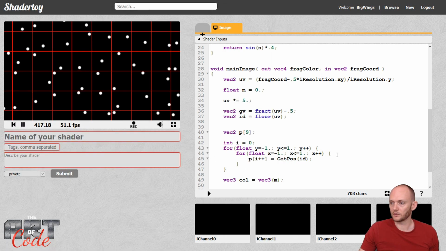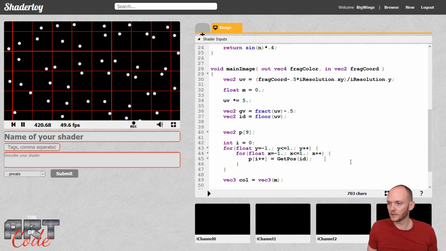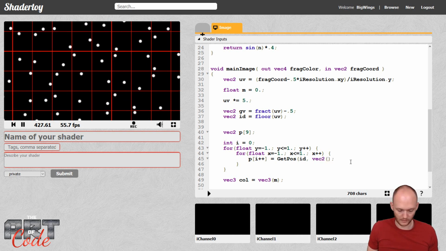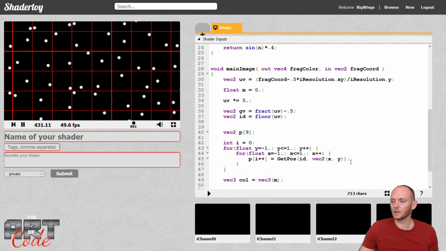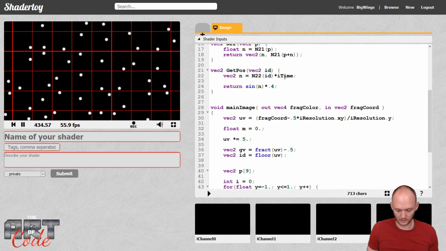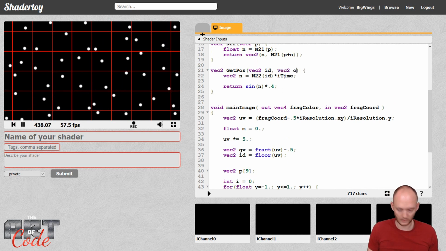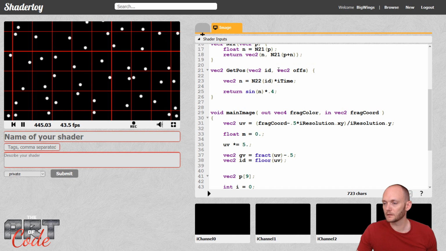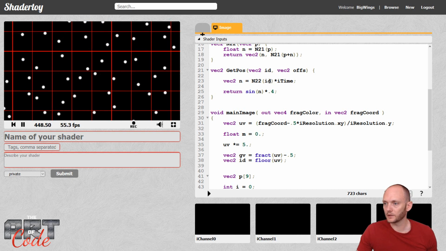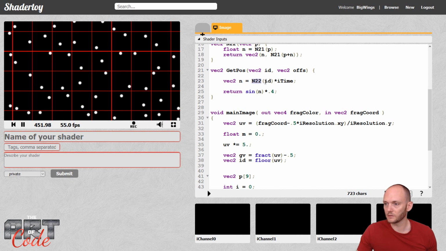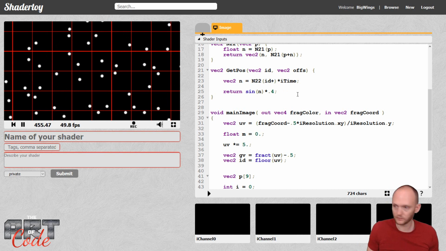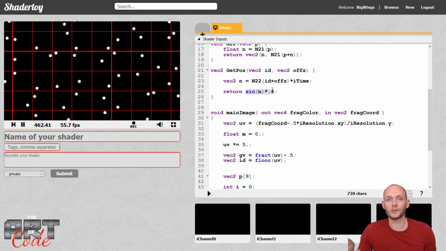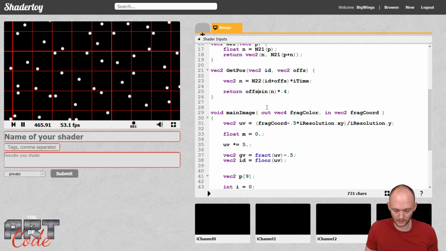Okay, so for that we're going to have to make an offset, and actually I'm going to add that offset here as a separate parameter. So I'm going to add vec2, and my offset is x comma y, right? And I'm going to add that over here, vector2 offset. And so what do I need to do for this? Well, first, my ID value here, so when I calculate my random position, it needs to be the ID plus the offset that I calculate that from, so plus the offset. All right, but now this thing calculates the local position. So over here I also have to add the offset because I need the position.